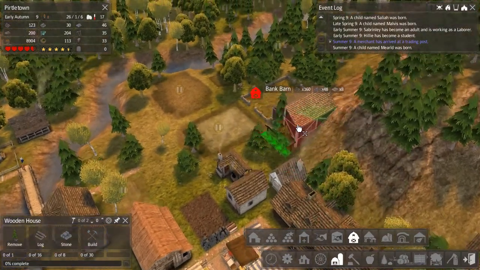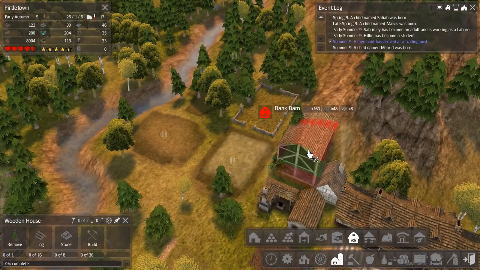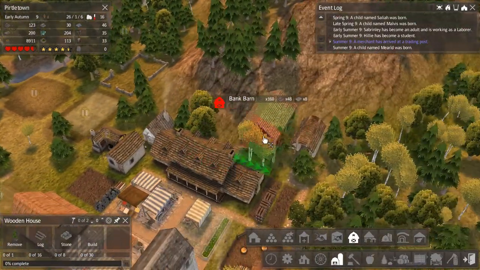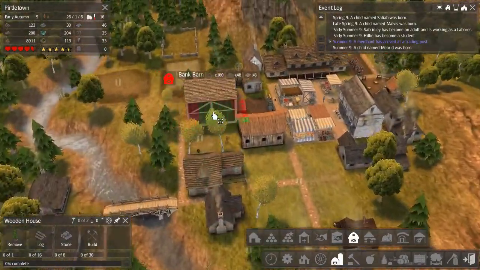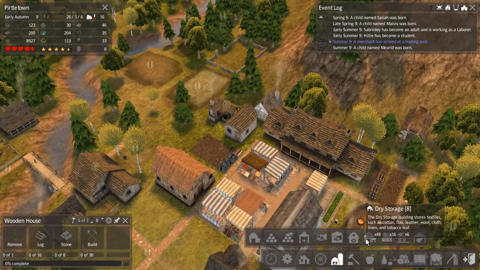Although, I just made a mistake. I put the town abode in the place that was supposed to be reserved for the bank barn. So shame on me. Shame on me indeed.